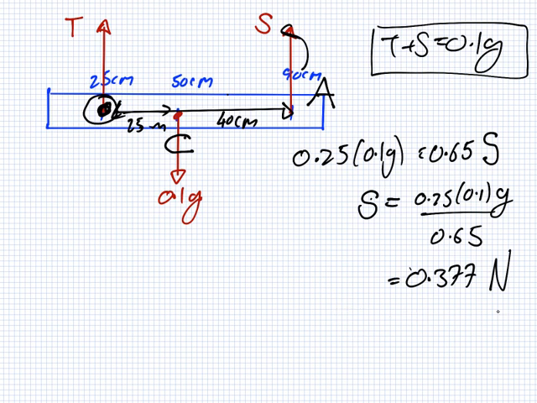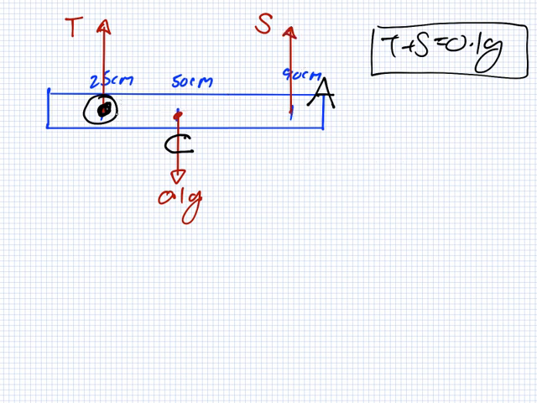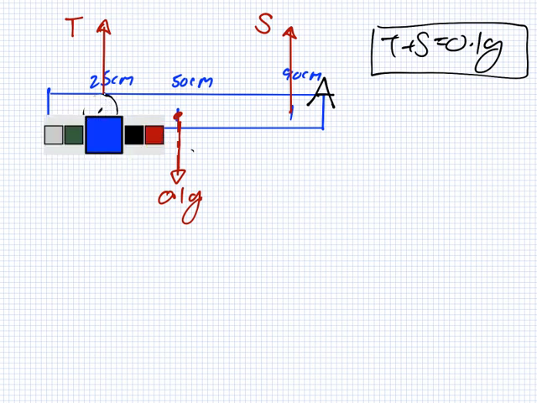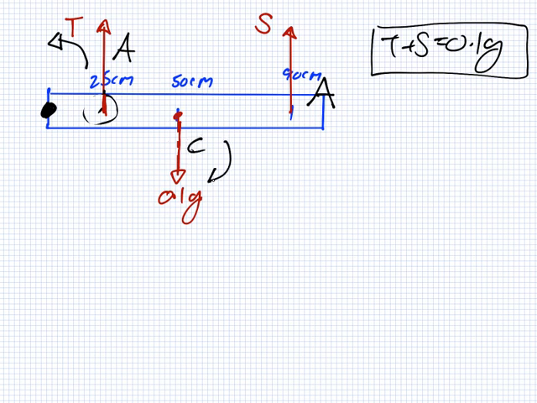But this time with a different turning point, a different pivot. So now I'm going to place the pivot here. Okay, so if I place it here, this one, clockwise or anti-clockwise? Anti-clockwise, it's making it turn that way. This one, clockwise, it's making it turn that way. And this one, anti-clockwise, making it turn that way.